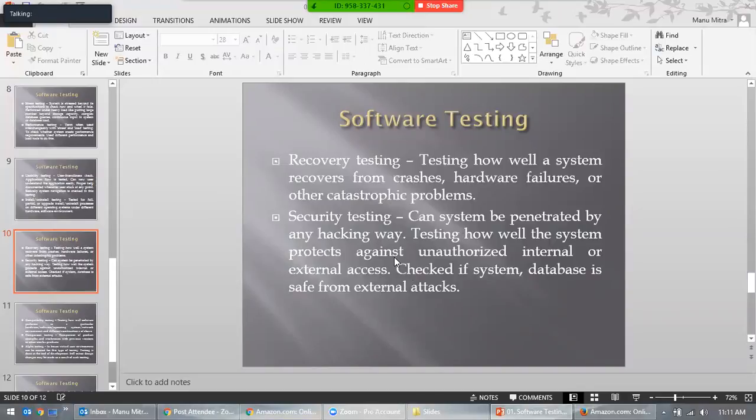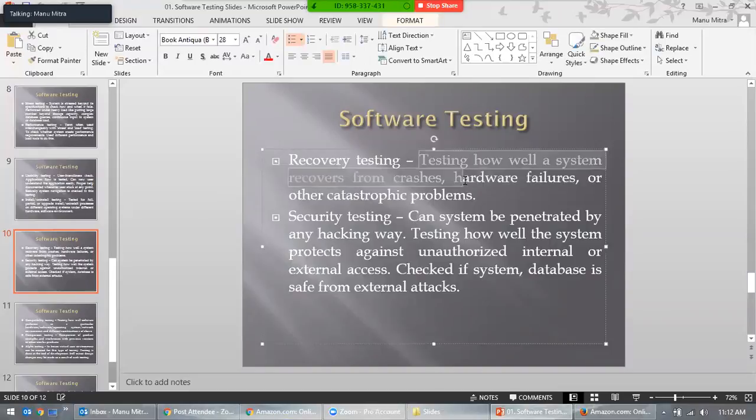How it recovers automatically from this crash is called recovery testing. So that's called recovery, and to test that is called recovery testing. Testing how well a system recovers from crashes, hardware failures or other catastrophic problems is called recovery testing.